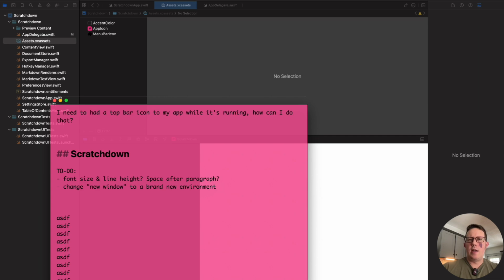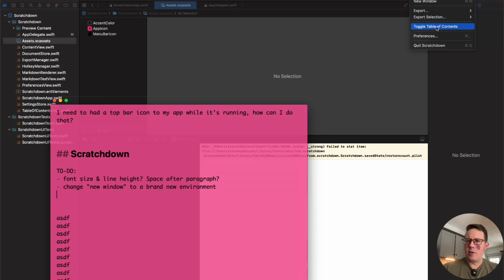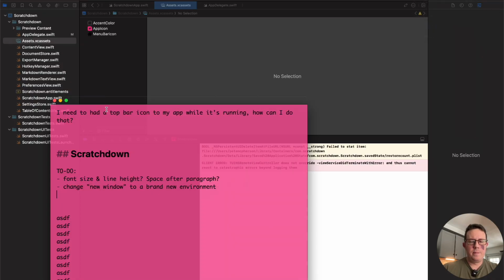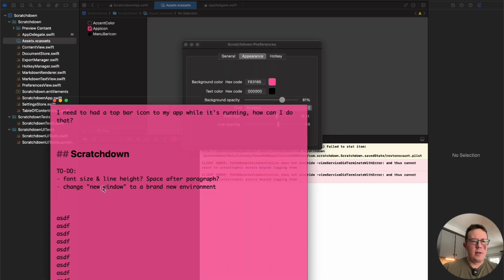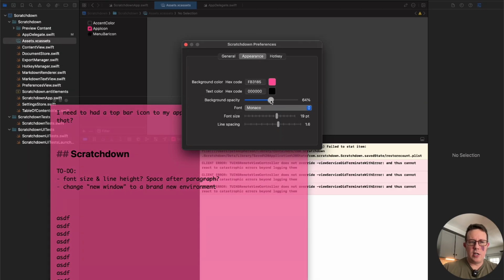Let's check out our menu icon. Export, got that. Export selection. Toggle table of contents, works good. And then preferences. Yeah, that's fine. Appearance, hotkey. All right, so I'm working on this. Font size. This wasn't working, but I changed it a second ago.